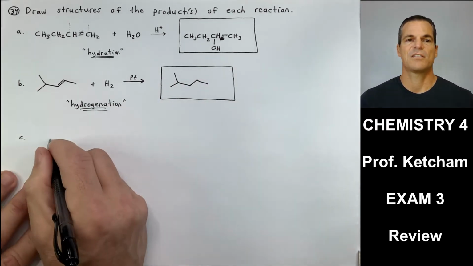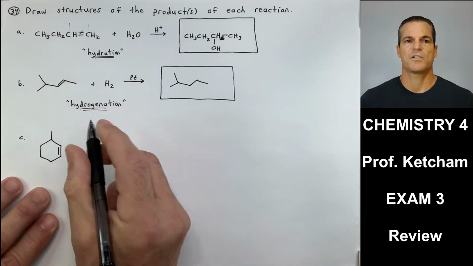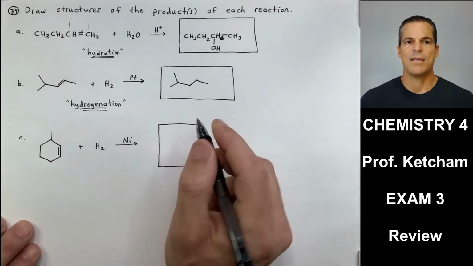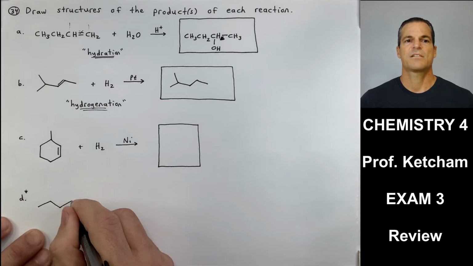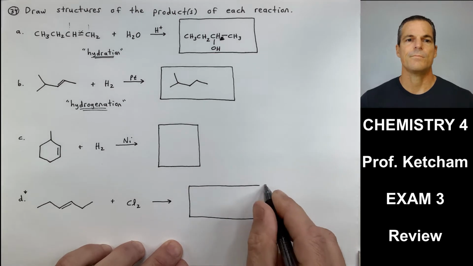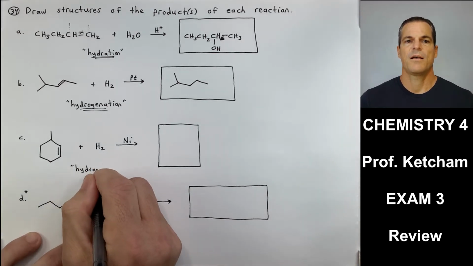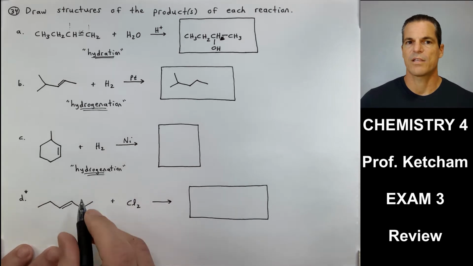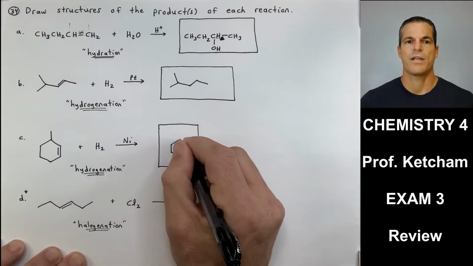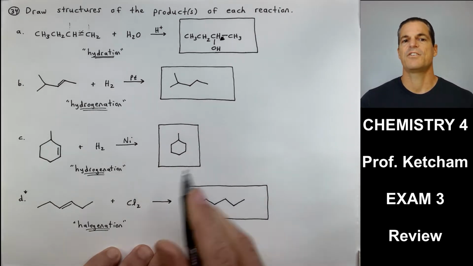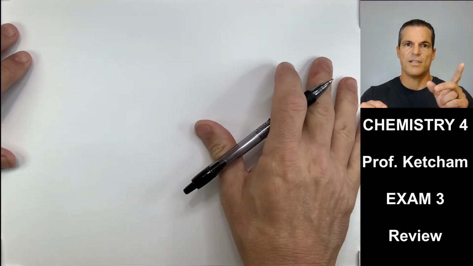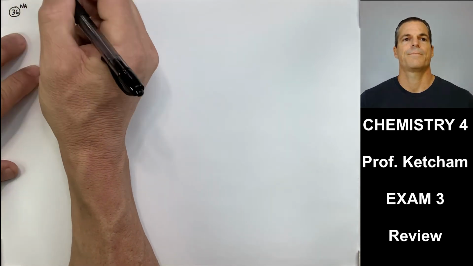For hydrogenation, it's simple. As far as the product is concerned, you just remove the double bond because we're adding H's across it. C is just like B. It's a hydrogenation. That's just going to be, instead of a cyclohexene, a cyclohexane in C. Hydrogenations, from a visual standpoint, you just remove the alkene. But what's really happening is you're making those two carbons saturated. You're adding more H's. For D, I've changed it up. This is a halogenation. Halogenation is when you add Cl2 or Br2, and each Cl and Br goes to where the double bond carbons are.